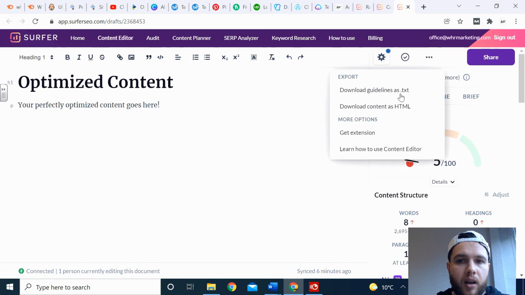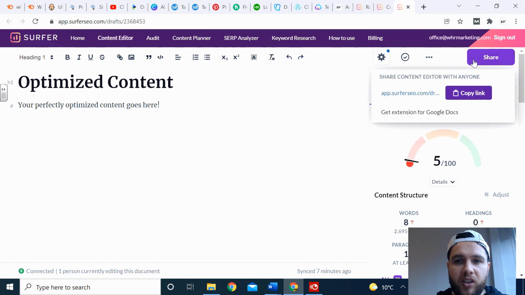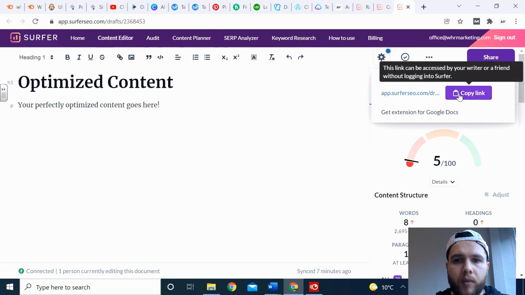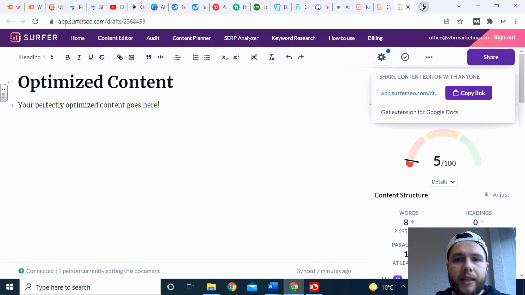You can download the guidelines once you've finished and send them by email. For example, if your people work in WordPress, you can send it to them. This button here is amazing, share. If you press copy link here, it doesn't matter if your content writer, who's writing your content, doesn't have Surfer SEO.